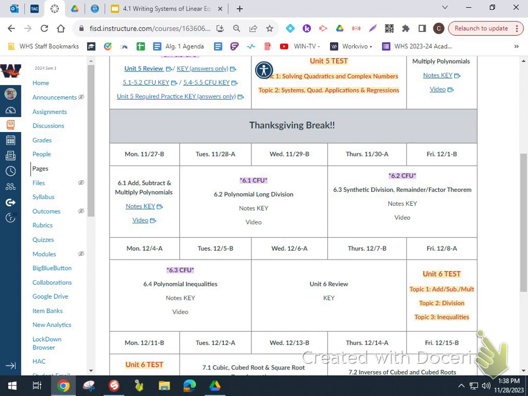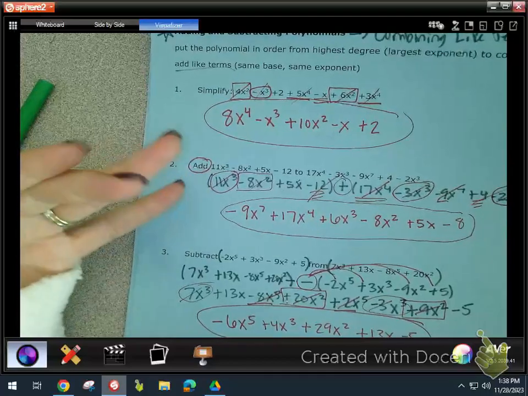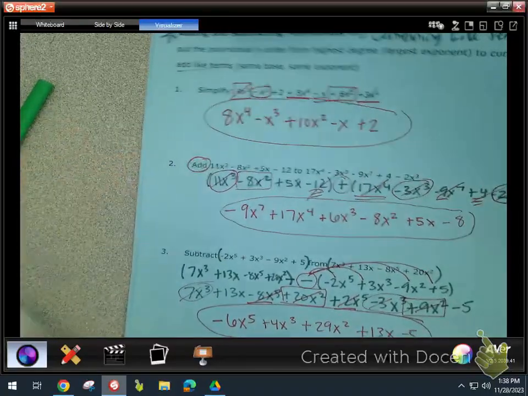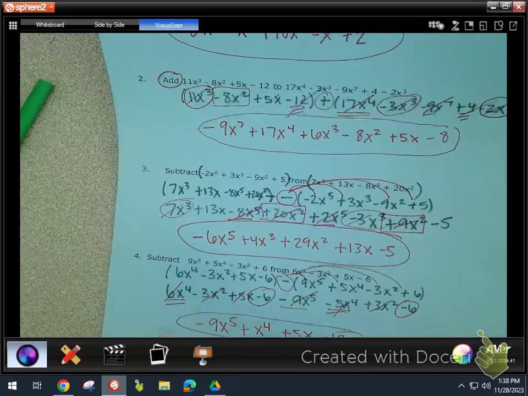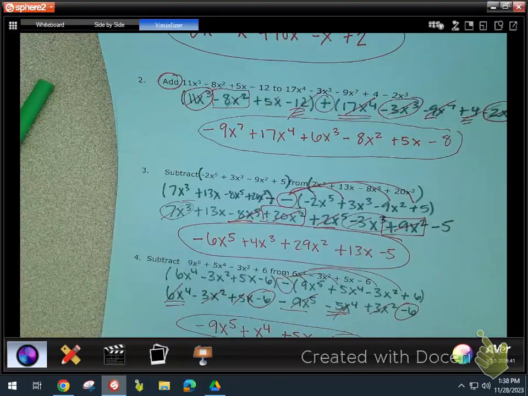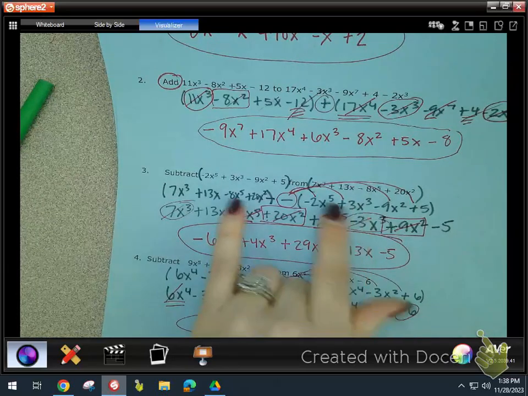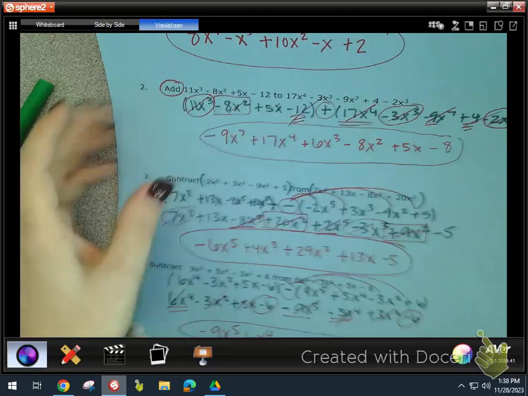They're more skill-based. So for instance, in the 6.1 notes, we did some problems, let's just look back at the notes real quick, just as a quick refresher. So we did adding and subtracting. Those are pretty straightforward, but we would give you ones that would say in words what to do, or subtract this from this. The practice has a question that says find the difference. What does the difference mean? Subtract. Now, if it says find the difference, you just go in order that the problem gave you. But the subtract this from this, you do have to swap. So, again, there are ways to make it a little bit more complicated.